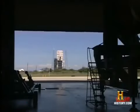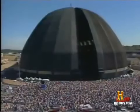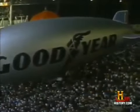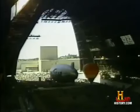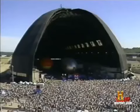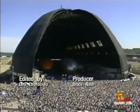The HIF may be one of the newest great hangars, but now one of the greatest hangars of a past age, the Akron Air Dock, looks toward a new life. We expect in the future to be building airships there again. We're part of an initiative now to look at high-altitude airships that will be close in size to the Akron and Macon, although built entirely differently from how they were built. So we're looking forward to continued long life for the air dock, and hopefully it'll once again be issuing large airships for the U.S. military in the not-too-distant future.